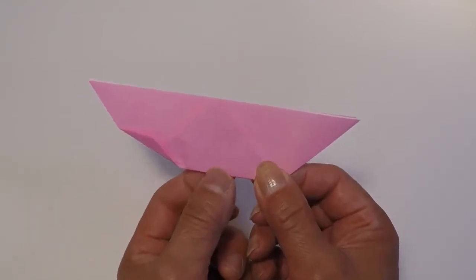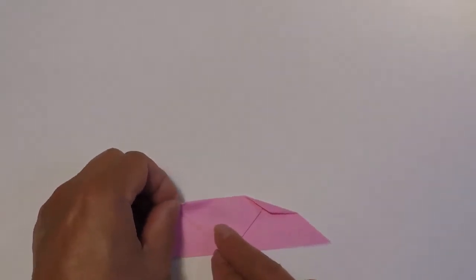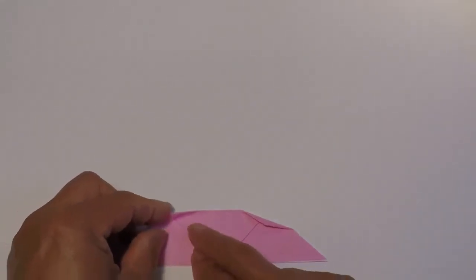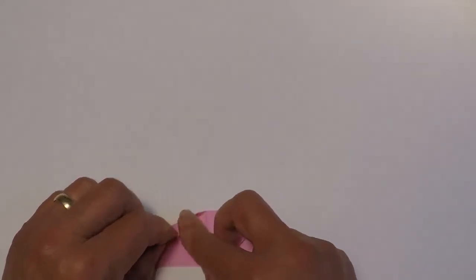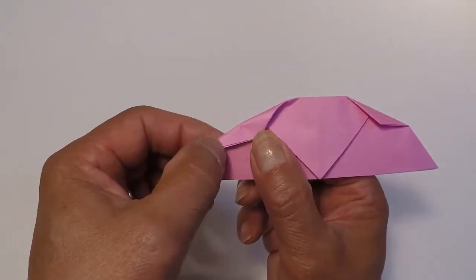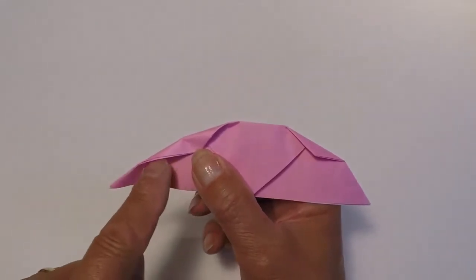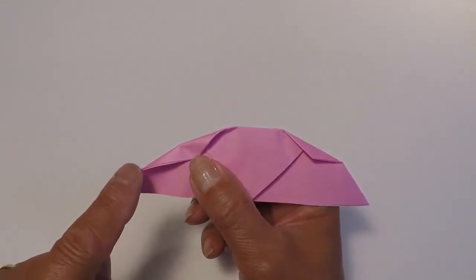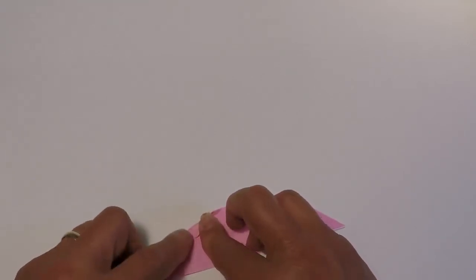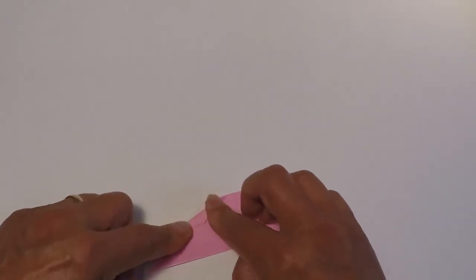I find it easier to rotate the paper over to do the exact same move, so it's going to be about halfway. I'm going to fold it over. Before I crease it, I'm going to put it over and look and see what it looks like. It looks like this point is way too high on the paper, so I'm going to fold it back down to maybe this area, like that. That looks pretty good, so now I'm going to do the heavy crease.